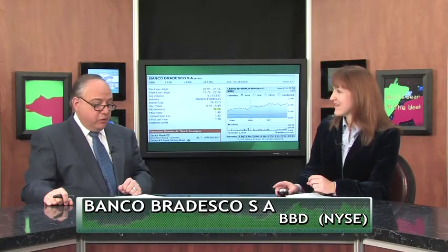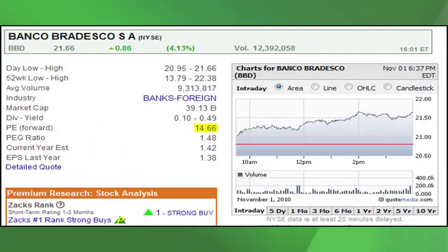Interesting. Then you've written about Banco Bradesco recently as well, BBD, the ticker symbol. Yes. I feel like I'm on Sabado Gigante here with this one. But was this a Brazilian commodities company? It's a bank. Okay. It's their second largest private bank, and they're big. They are in all aspects of the Brazilian economy. They do lending to small companies, lending to individuals, big international conglomerate lending. They do insurance, brokerage, pensions, all that stuff.